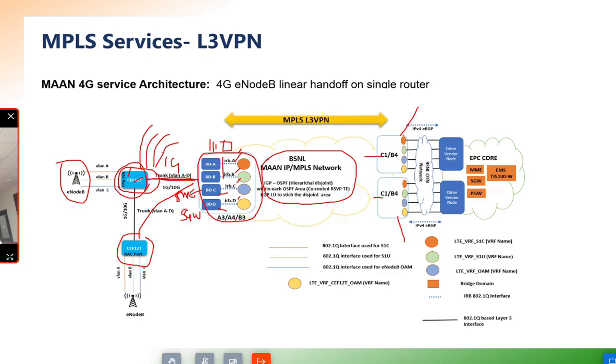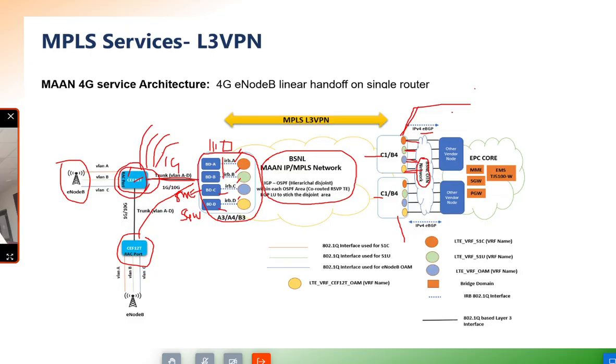So here we have connected to the BSNL OTN network. It may be the OTN network, it may be the SCR network. Whatever VLANs we are getting, we have extended one 10G connection using EBGP between the SCR and the MAAN router. In some places, like Chennai BA, it goes directly to the spine switch, which is directly connected to the EPC core, the mobile core. Here we have connected on a 10G or 100G port.